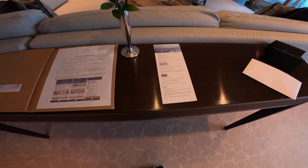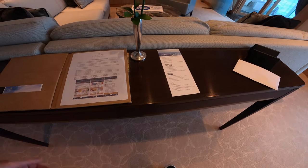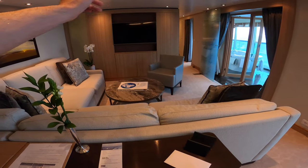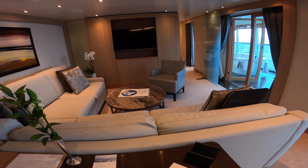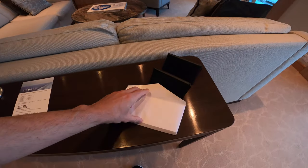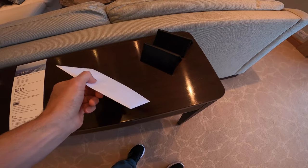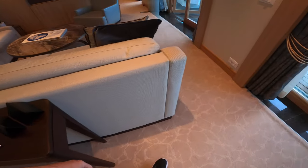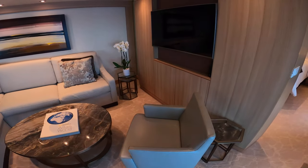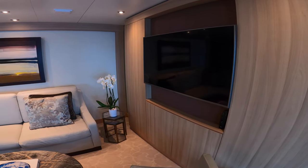I'm upgrading myself to the streaming quality package which is about $20 a day. They don't give you a daily calendar anymore — it's called the Herald now, and all that is available on the app or through the TV. They have really nice LG flat screen TVs, installed in 2019 as part of the last refurbishment. There are also a couple of card carriers and a nice wraparound sofa and TV area.